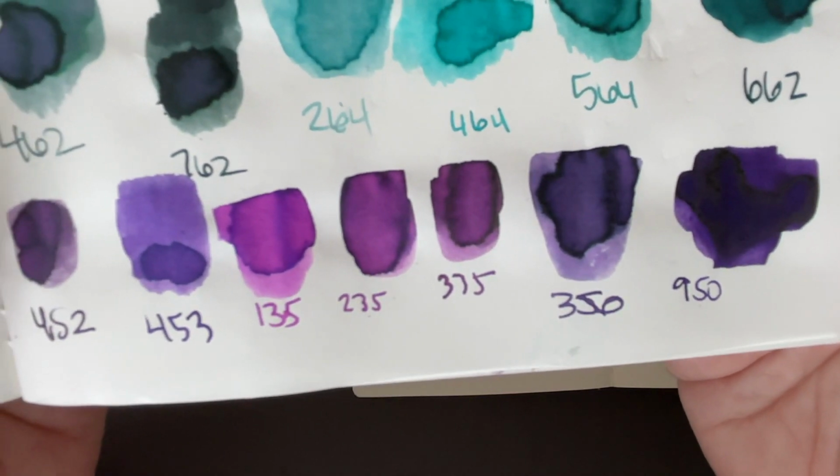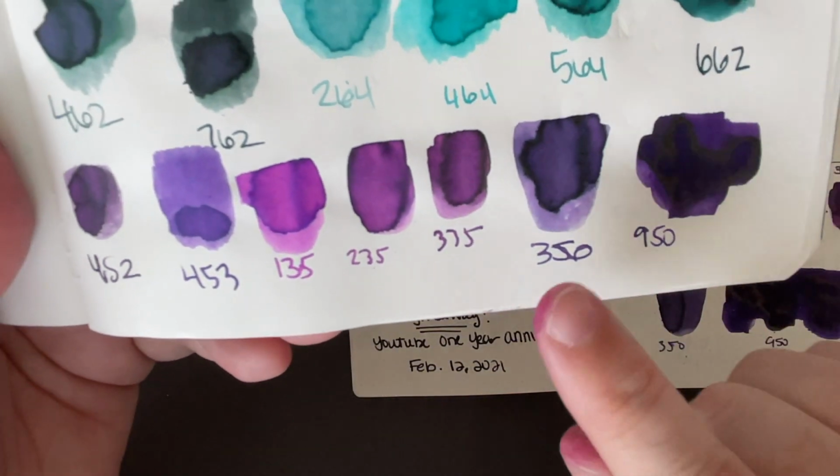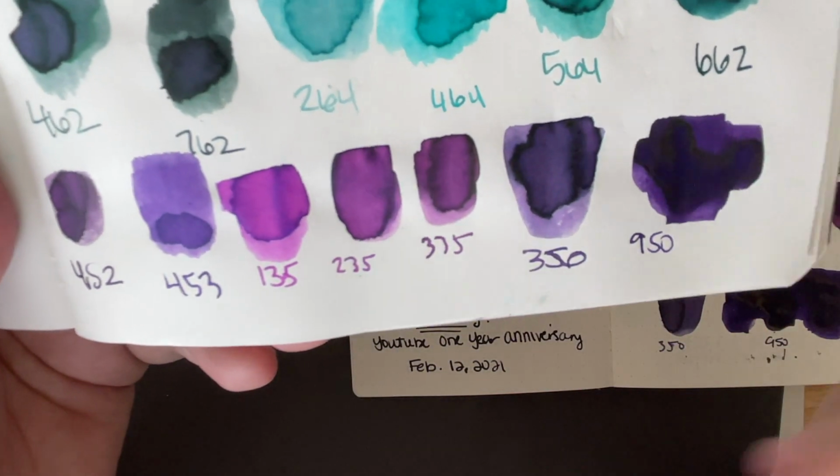So here's what they look like up close. I think on the paper, my favorite is probably 350.